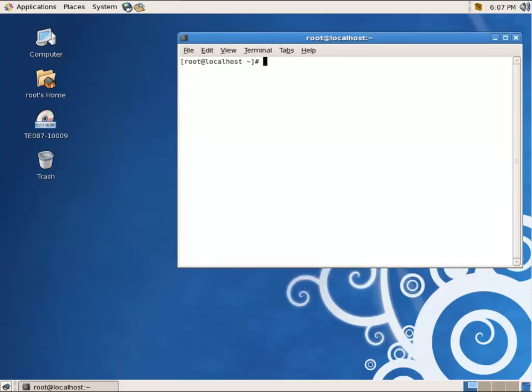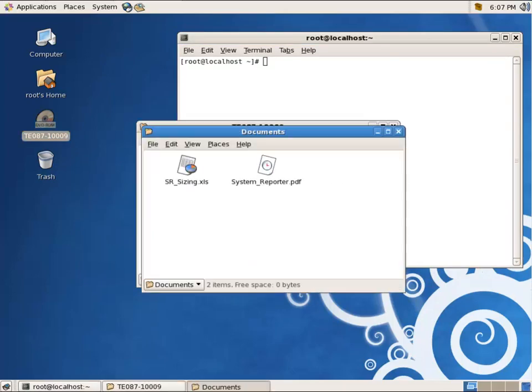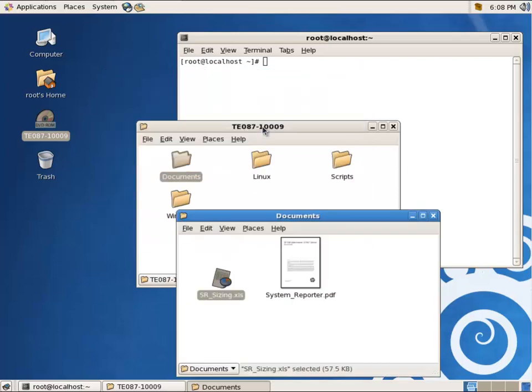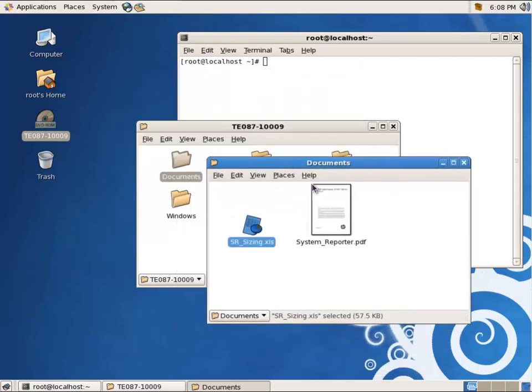So when we get started, I'm going to browse through the CD and show you something very important, actually. This SR, or System Reporter Sizing XLS file, and of course the user guide. It's on the CD under Documents. The System Reporter sizing document is crucial for you to size the physical resources of your System Reporter for your particular environment. System Reporter can actually monitor and pull multiple 3PAR arrays, so you have to ensure that if you're building that environment, you're building it specific for your individual needs. They're going to be a little different.